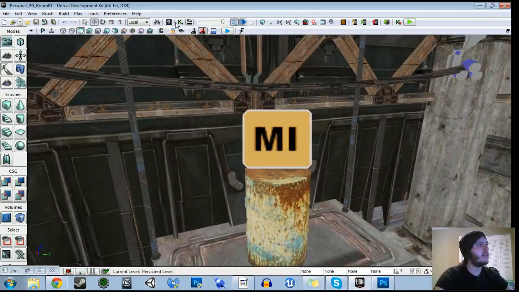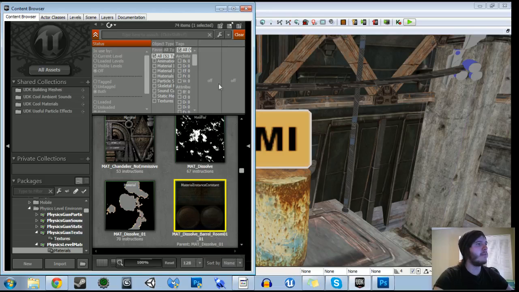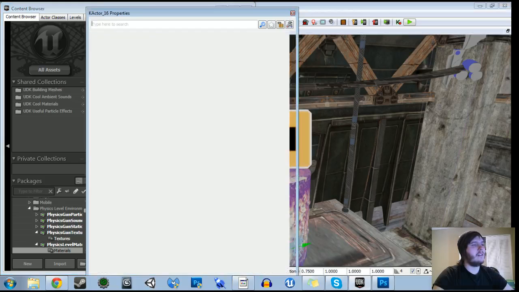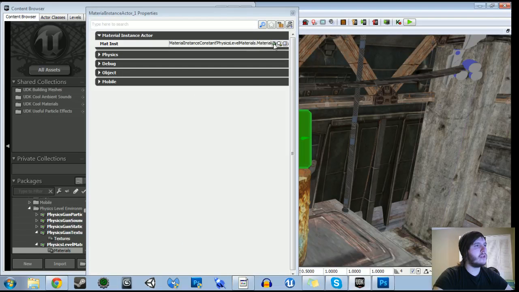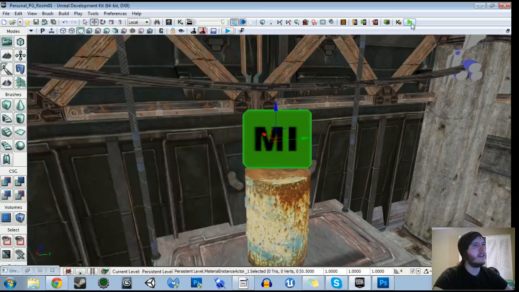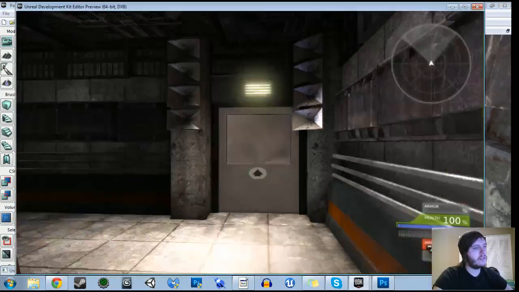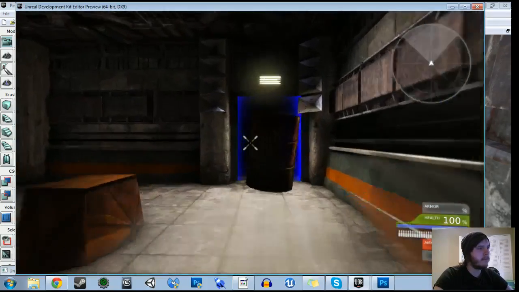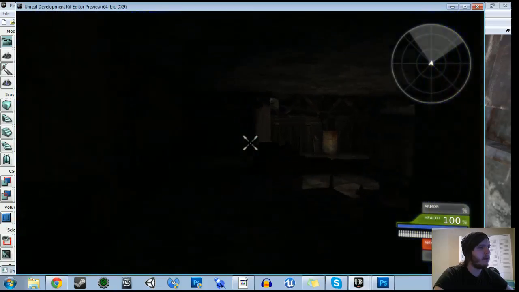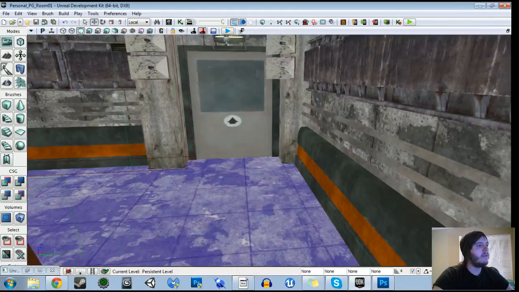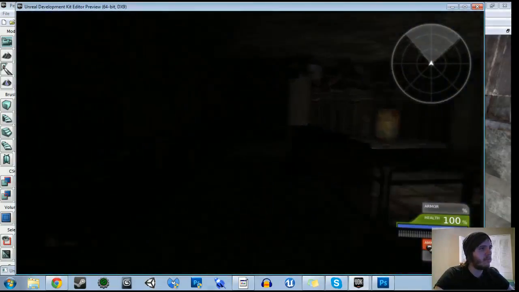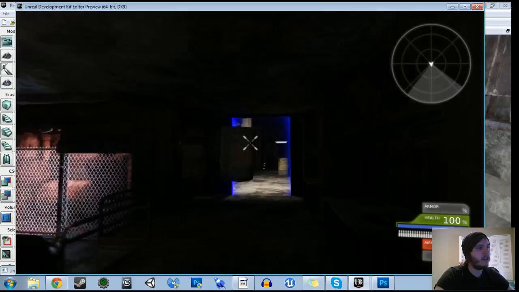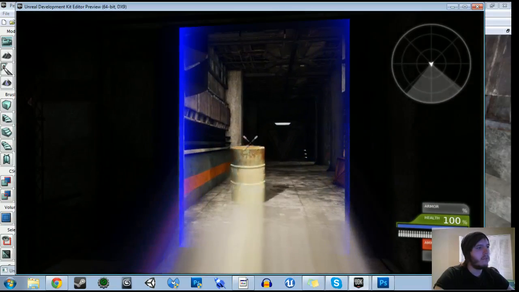Okay. What we're going to need to do, you've got to create a copy. Keep the same name except it's 02. And just replace it with 02 on both the actual actor and the material instance. And now they should play independently of each other. Let's go double check that. Yeah, and we see that it's working. So let's just see if the other barrel's working as well. Let's get our gun. Interesting.